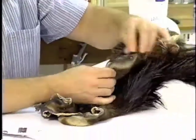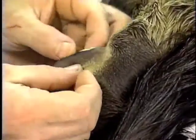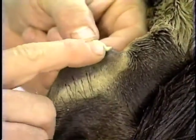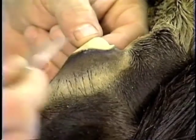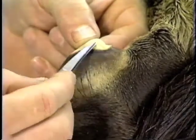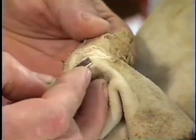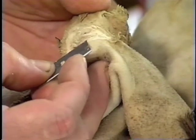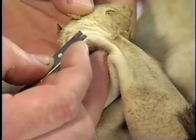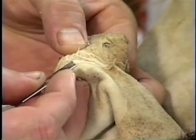The next area we're going to concentrate on is thinning the eyelids down. One of the first things we're going to do is take the oil glands out of the eyelid. The area it's going to be found is right under here where the brown meets the lighter portion of the inner eye skin. It's very critical that we remove these oil glands — there's a tremendous amount of oil in this area that needs to come out. Those oil glands have got to be removed and shaved thin.